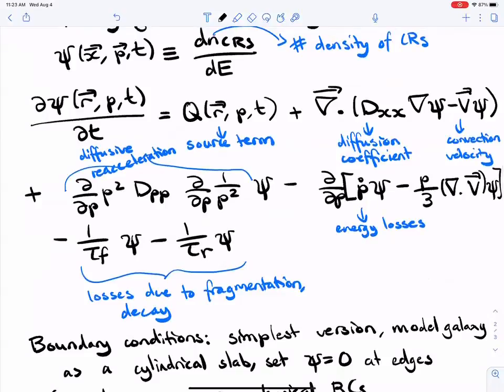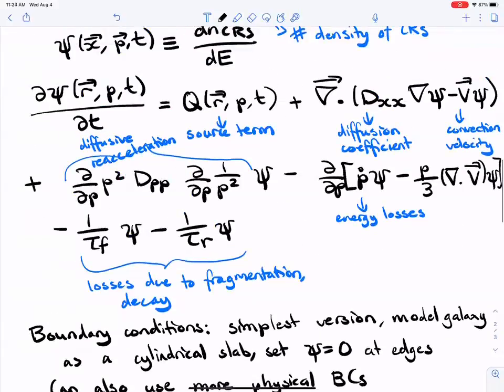So I guess the effects of dark matter are implicitly assumed in the source term, right? Yes, exactly. This is a calculation to figure out how all charged particles propagate through the galaxy, because I need to apply this to both signal and background. But you're right, my dark matter annihilation would serve as a contribution to Q. Thank you. Very good.